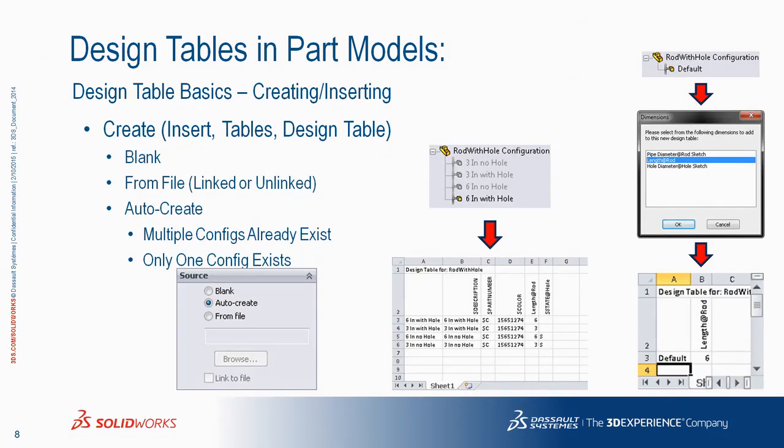When we're creating or inserting our design tables, we have a couple of different options. We can have a blank design table created. We can create it from a file, linked or unlinked. You have to be careful with those because you're importing an existing Excel spreadsheet, so you have to make sure all the syntax lines up. We can have it auto create, my personal favorite: let the software do the work for you.